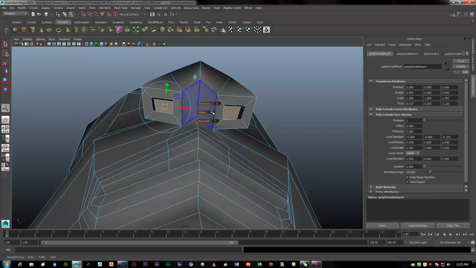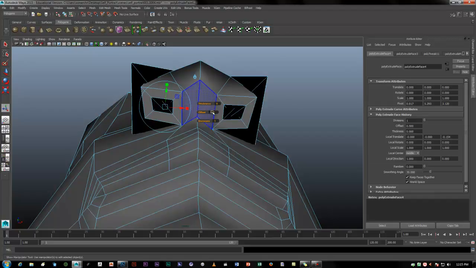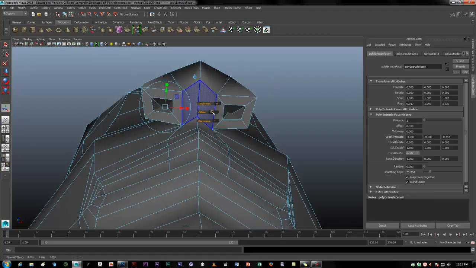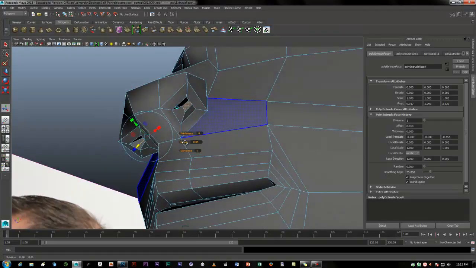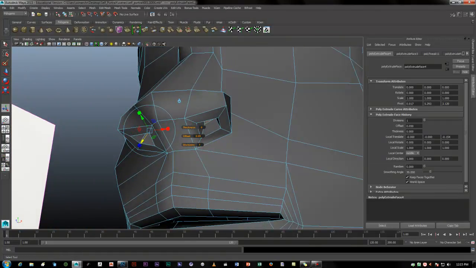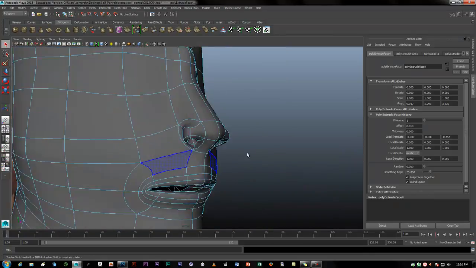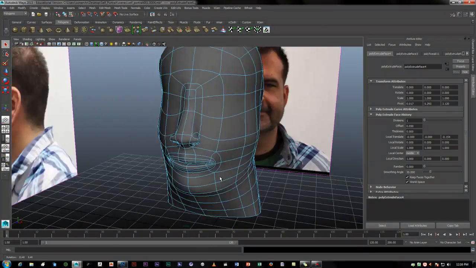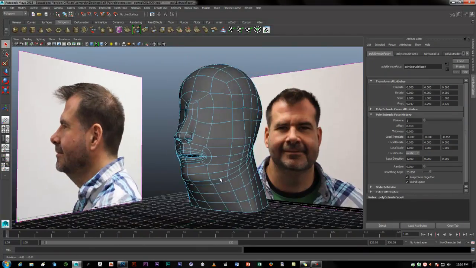So let me just say, oops, 0.01 should be fine. And I could have added divisions when I did that first extrude. Probably would have been smart, but really what I want, I'm just going to add. Now you can see how that nose is starting to shape up.